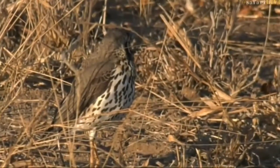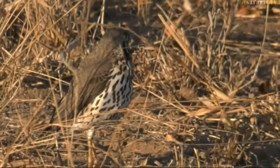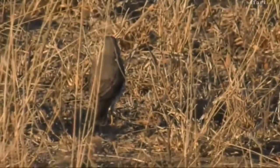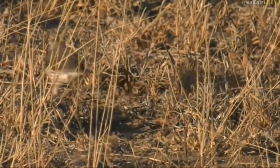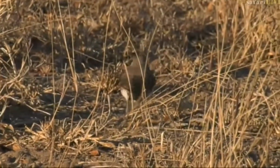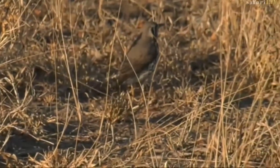Wills, you say it's a beautiful bird as well? Well, it is, isn't it? It's spotty little chest is very cool, and you can see now when it turns its back how well it actually camouflages. It just shows you that that white chest stands out, but if it turns, predators are going to be battling to see it with that drab back.